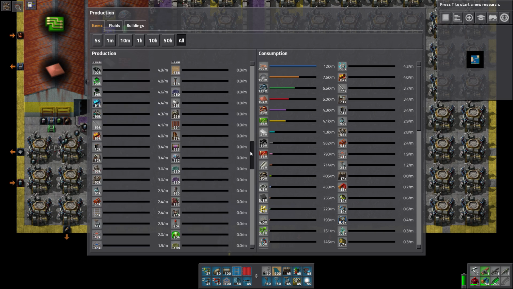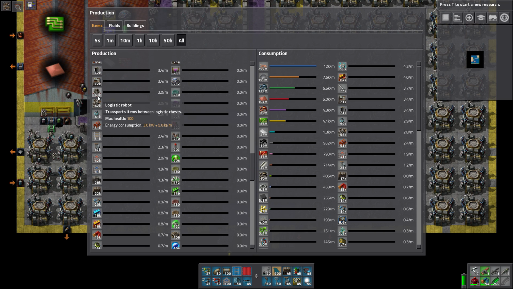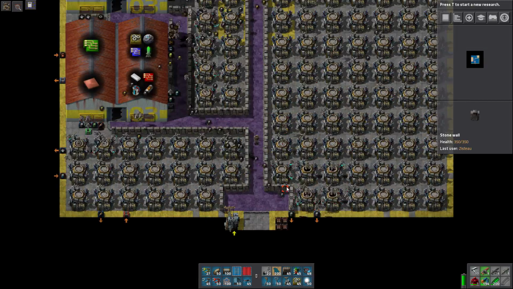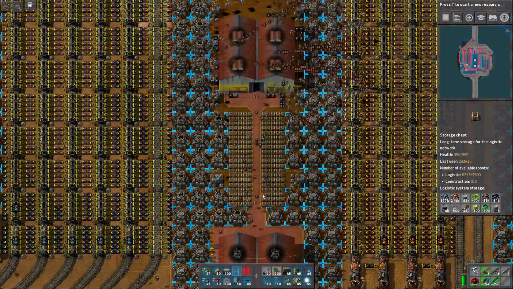we click on the all to see how much things we've crafted during the entire playthrough. You can see that I've crafted 63,000 logistics robots, and I would say 50,000 or more are actively in the base. Somewhere between 50, 55, almost up to 60,000 are in the base, and they all need to charge. So we're going to need some solutions to our problems.